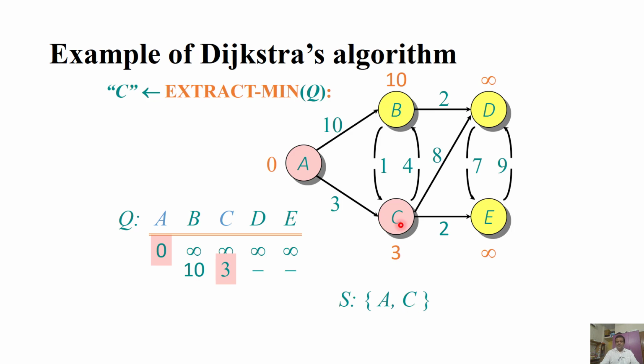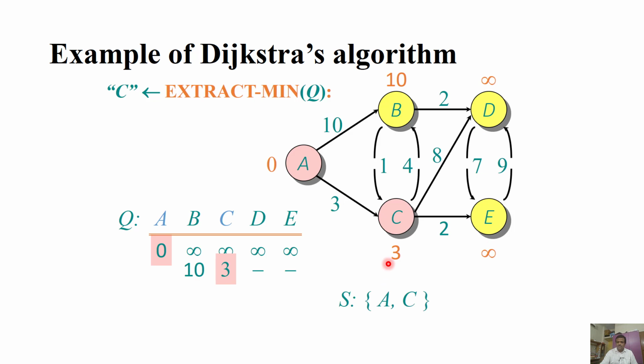Now this is our C, the new U, and this is the weight of the shortest path from S to this node, which is basically the key value of C. Now we have to check all the V's adjacent to this. This is one V, which had a distance estimate of infinity. Now we have a path from S to C with weight 3 plus this direct edge 2. So 5 is better than infinity, so we must relax this. This will change to 5.